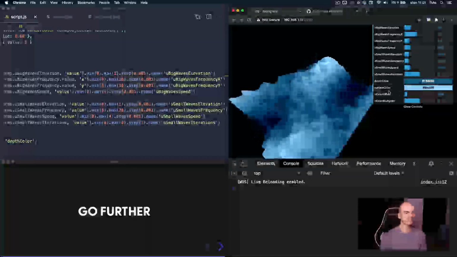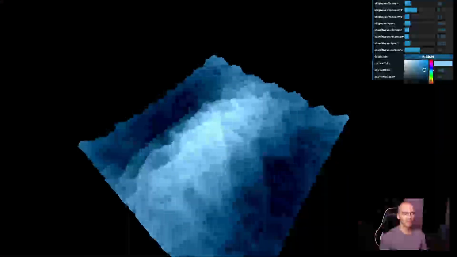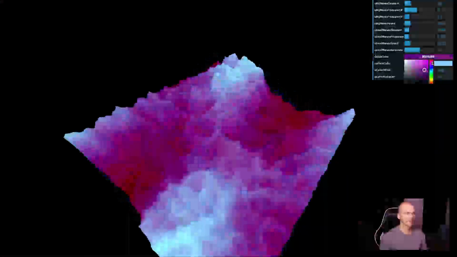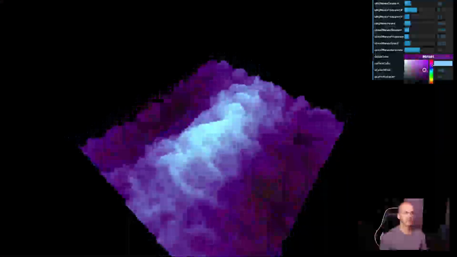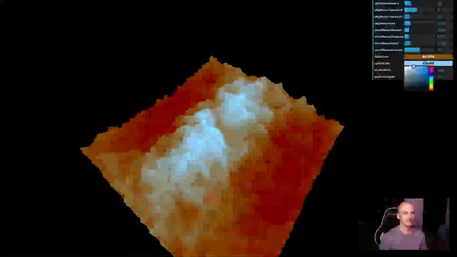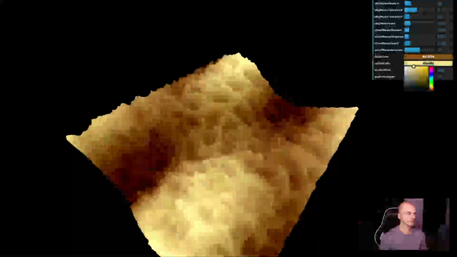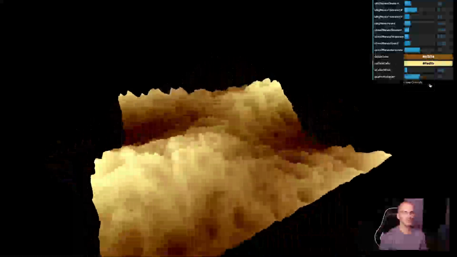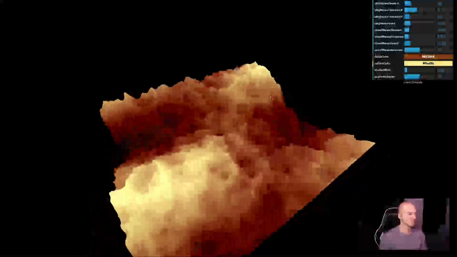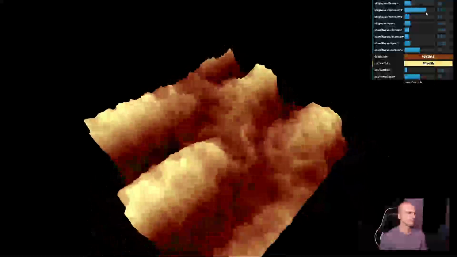As you can see, it's looking really great. You know what? Let's put it in full screen. Let's have some fun. I don't know, maybe we can do some kind of crazy thing at the depth. Yeah, I like purple. You can do some radioactive stuff. Maybe I can do that. Oh, look at this. It's looking great. Maybe more reddish. Yeah, this one is looking cool. It's almost lava. Maybe it's going too fast.